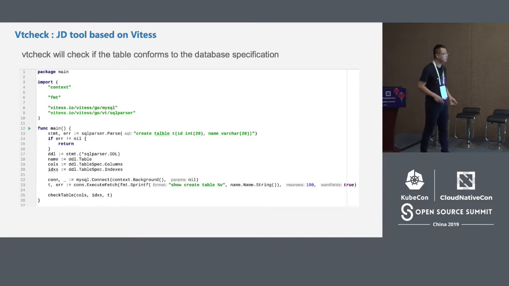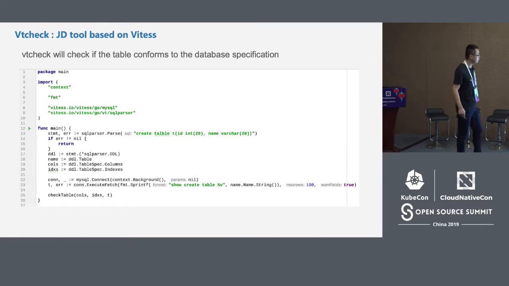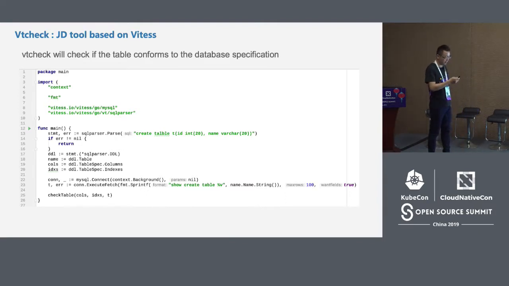If yes, then I'll tell R&D that your table already exists, and there's no need to submit the SQL again. If the table does not exist, then following these rules, I can examine it and verify the master and replica information, or whether these SQLs are compliant. It's very easy to deliver these functions.